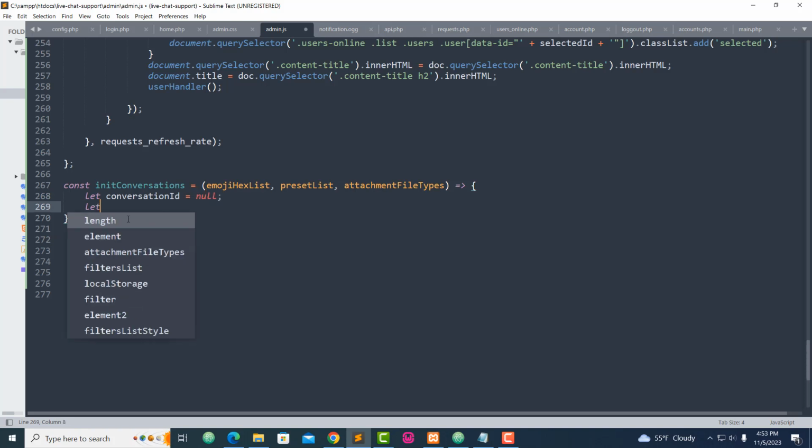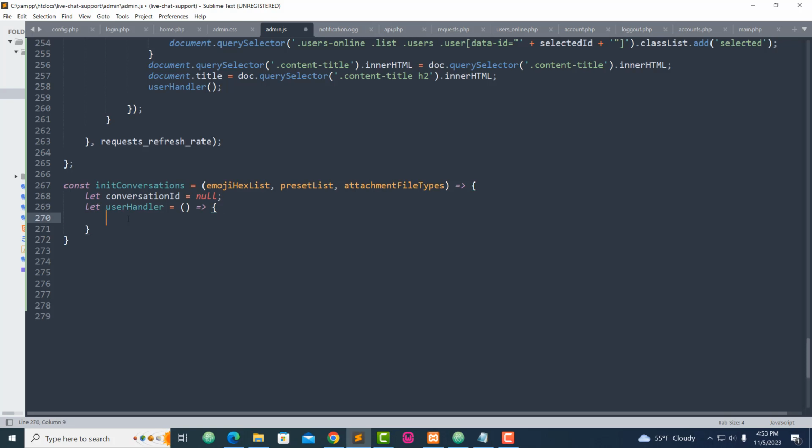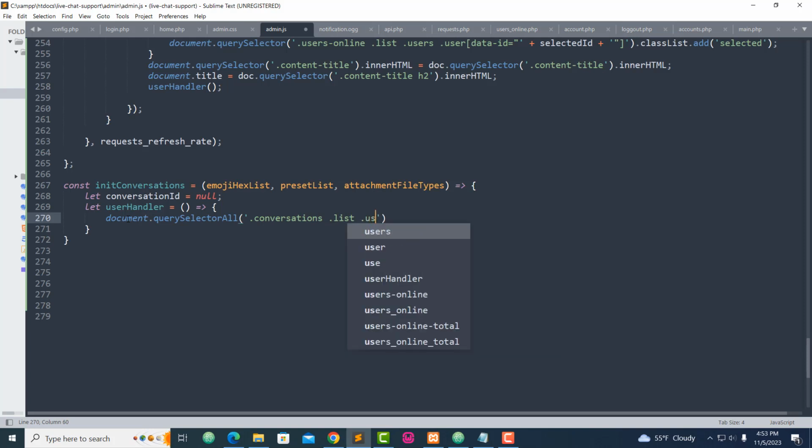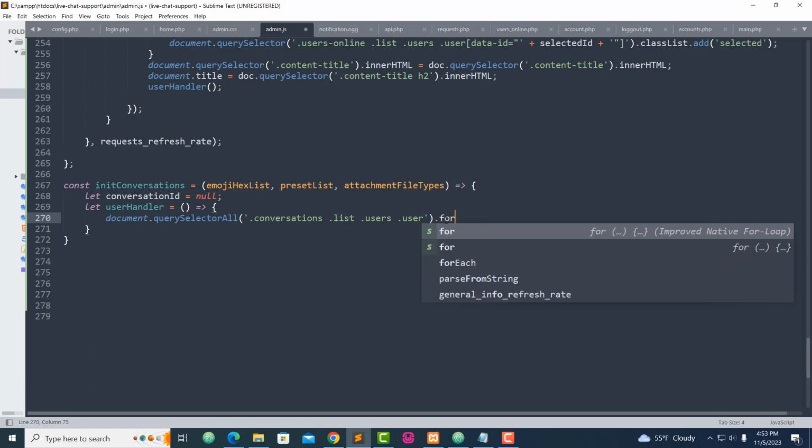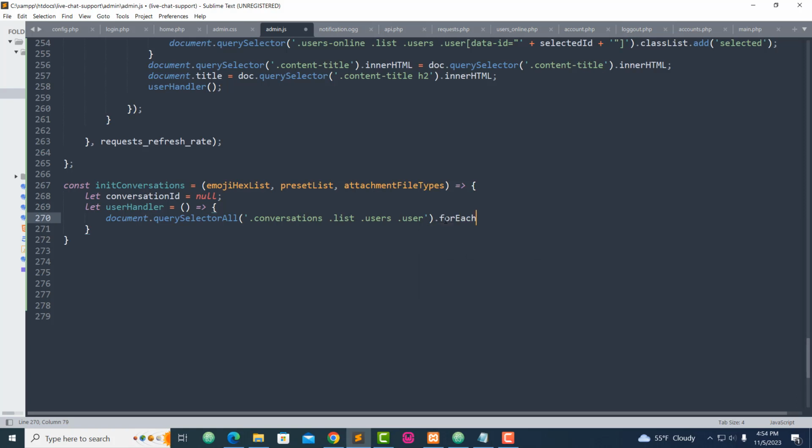Okay, let user, user, user, and for each element, when you click, oops, for each element that you click on it, it's gonna give you an event.